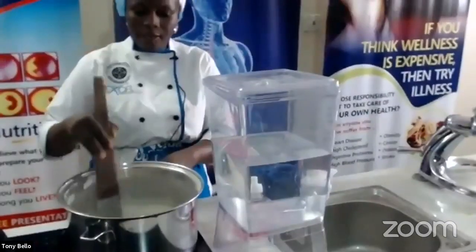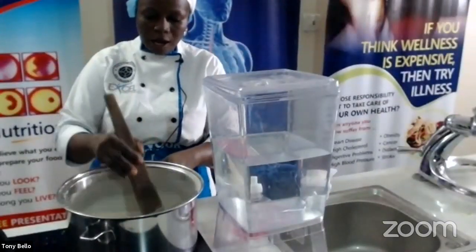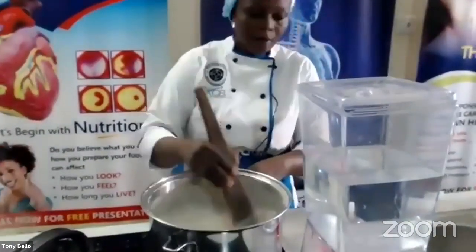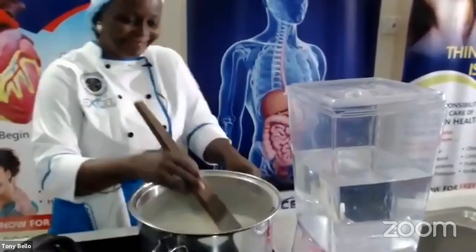So when you are making the agidi jollof with the stew, you don't have to put much stew, so that you don't end up having akamu jollof. All right?